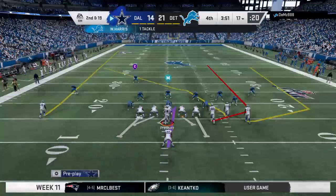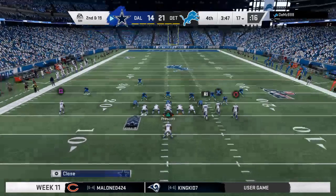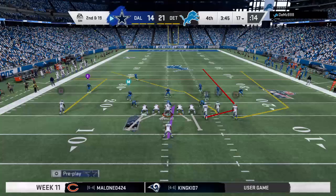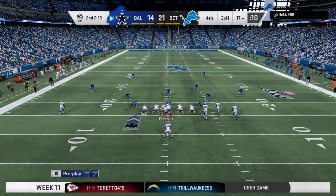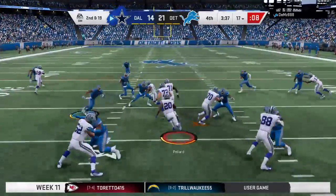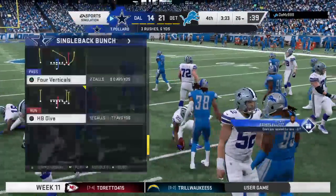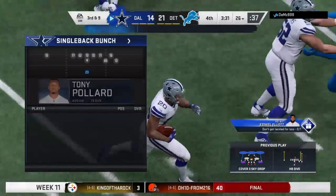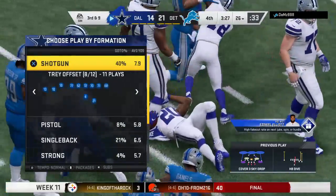Under 4 to go now as the clock runs and they come up on second down. Move. 47. Check. 3 there. Check. Kill. On second down, it's Pollard. They'll wind up getting 10 back as that sets them up for third down. It looks like they caught him off guard on second and very long by running the football.